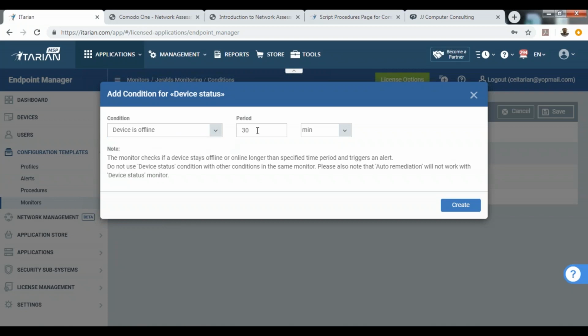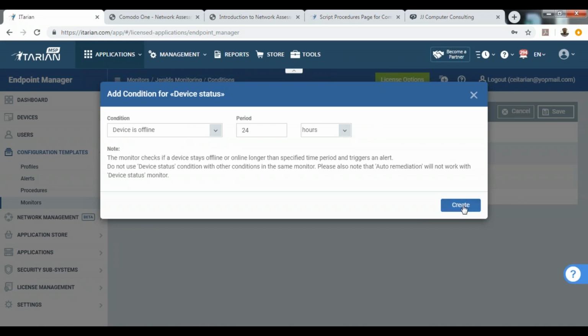Now you can specify for how long, because of course there would be instances wherein devices are just restarted the moment that they go offline. If you don't have any parameter or condition for the length of time, it can generate false tickets for you. So you can set a specific time period, whether be it minutes or hours. The maximum here, by the way, is 24 hours. All right, so let's say right there.